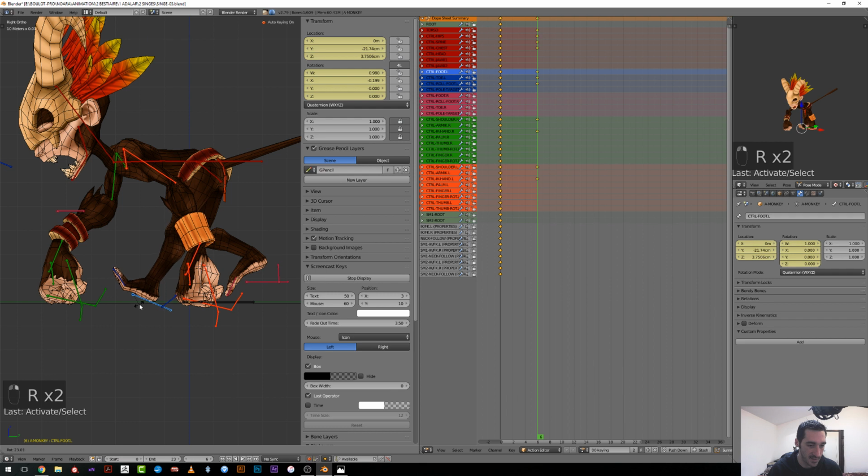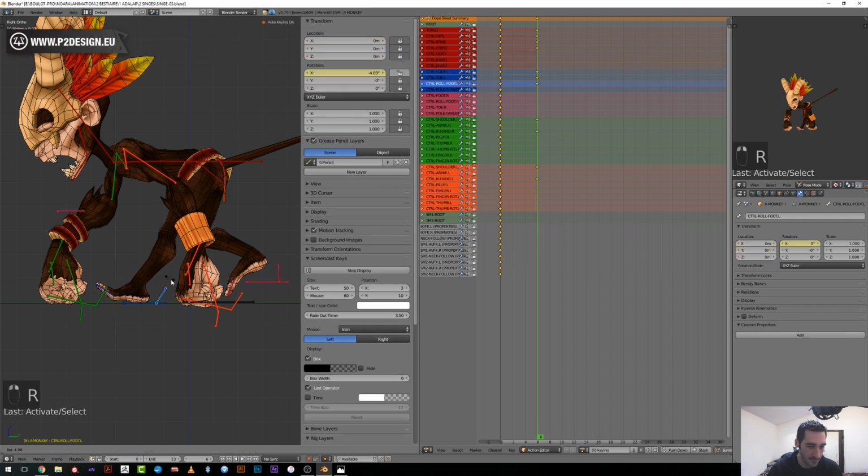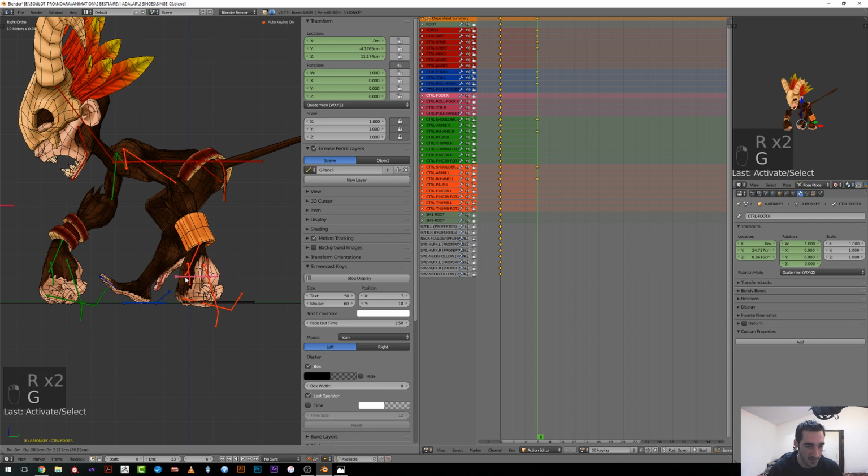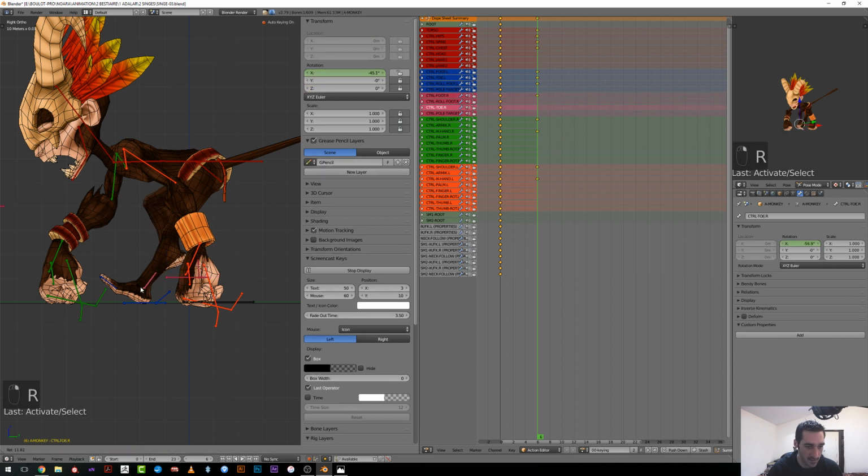Set this like that and try to touch the ground. So as you can see, I have a stretching option, which is very handy in this case. Let's do something like this. And this one should be nearly arriving to the ground also.